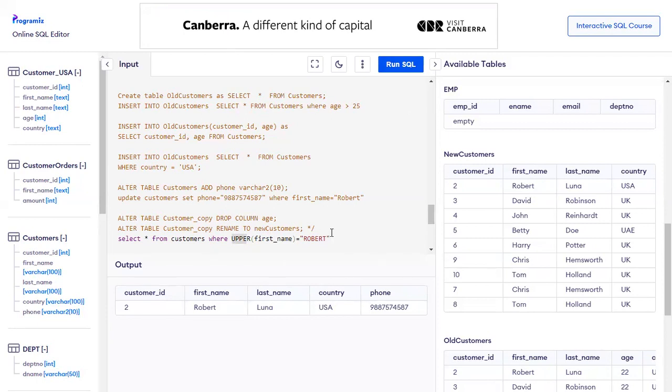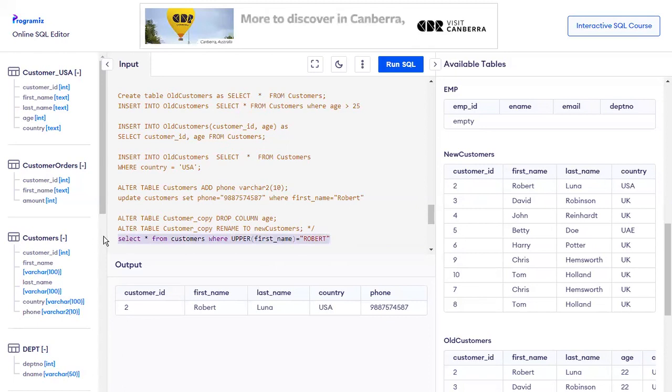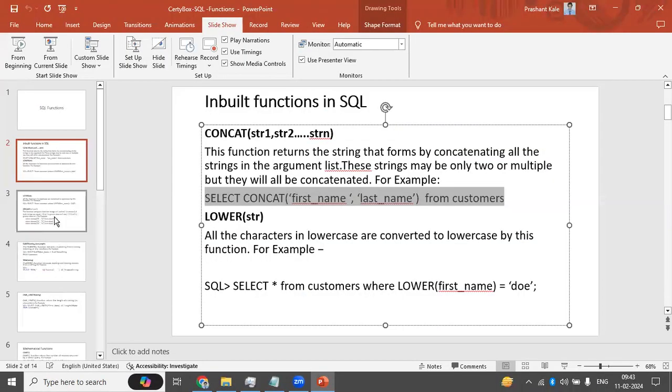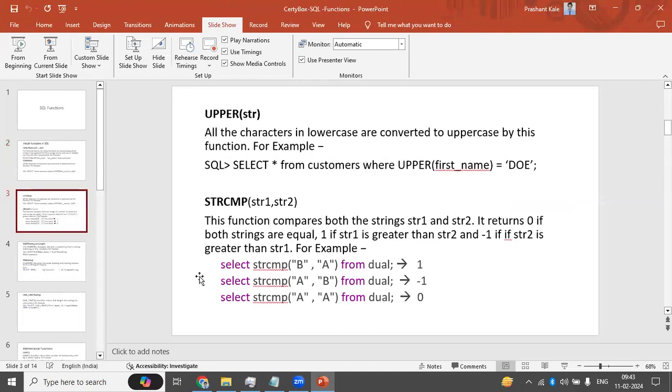Yes. Because you don't know the exact case of how it is, whether it is camel case or uppercase or lowercase, you don't know. So the best thing is to convert it and then compare. Are you clear? Okay, very simple. You can compare it like this. So these are some functions, upper. Now one more thing is comparing the strings.